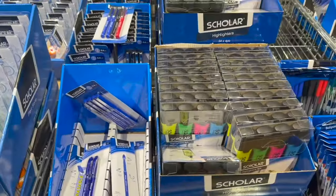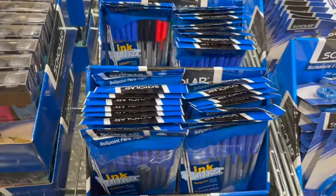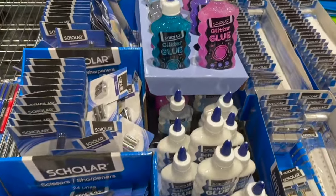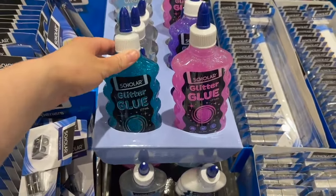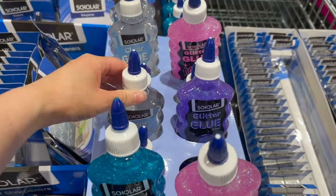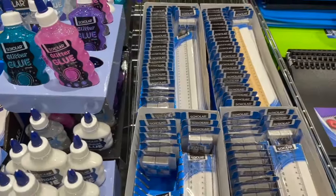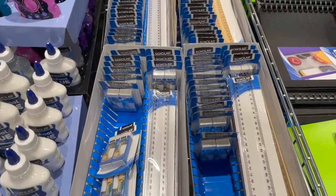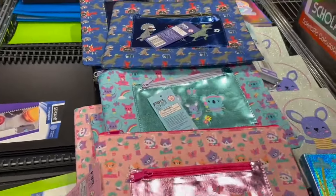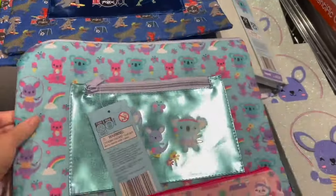There are quite a few different pens in packs, and there are also scissors, glue — including glitter glue in blue, pink, purple, and a clear option. Right next to the glue there are rulers and erasers in packs of two. In the next section there are folders in blue, black, and green with clear sleeves for organizing loose leaf papers. There are also pencil cases — quite large and perfect for organizing stationery — including a dinosaur-themed one, one themed to a kangaroo and koala, and one themed to cats.